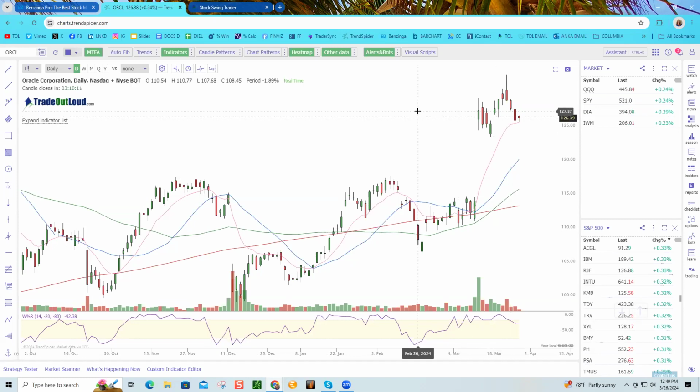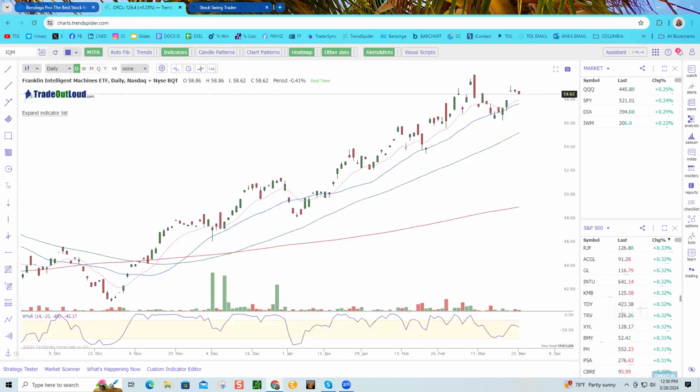But here's the thing, it doesn't have a clear entry signal. I like the 3 bar here. So let's say if today it's going to get over 128, that's a buy signal. But tomorrow, watch it because tomorrow may be a buy over today's high, but I wouldn't initiate any swing trades into the last days of the quarter, but that's just me. Or the month because it's coinciding. So there's going to be a lot of balancing and a lot of chop and lower than expected, lower than average volume.